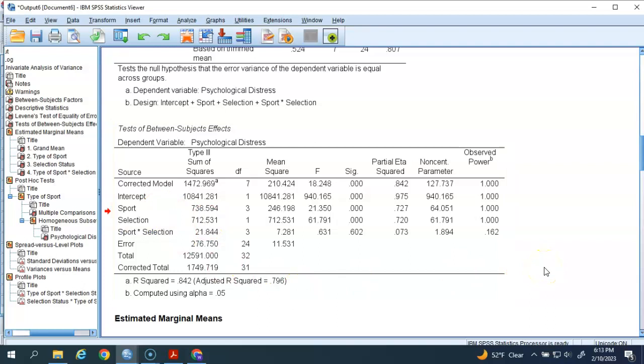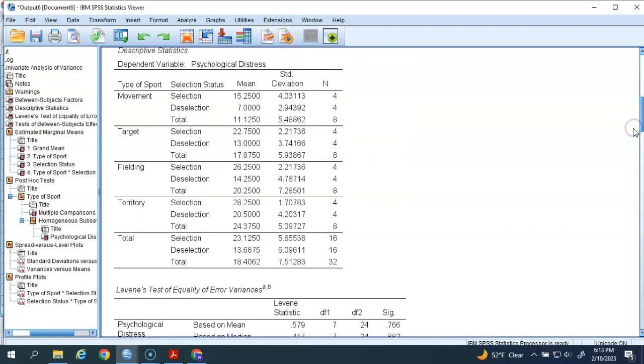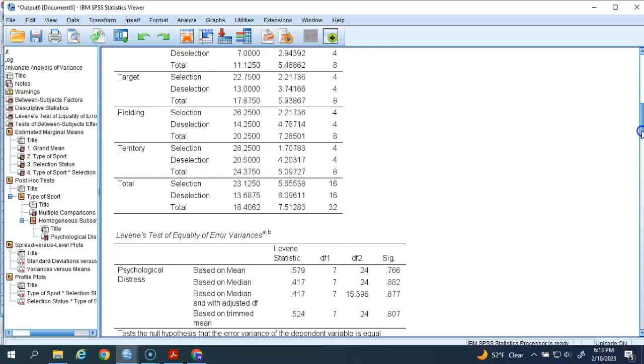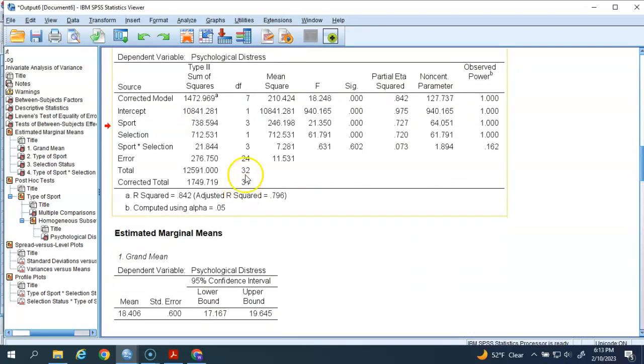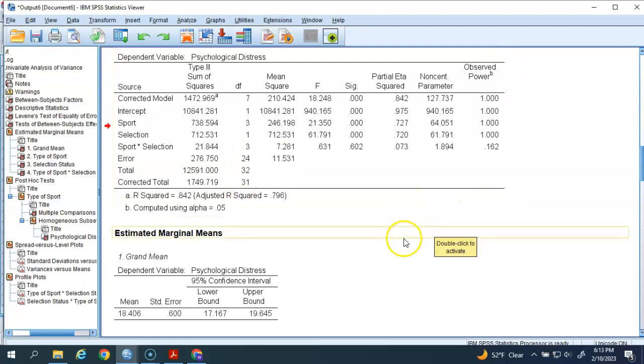So 4 times 2 is 8. So we have 8 individual cells. You could be in the movement condition in selection, movement deselection, target selection, target deselection, all 8 of the possible conditions you could be in. So that's minus 8. So 32 minus 8 is 24. And that's where we get our error degrees of freedom from.